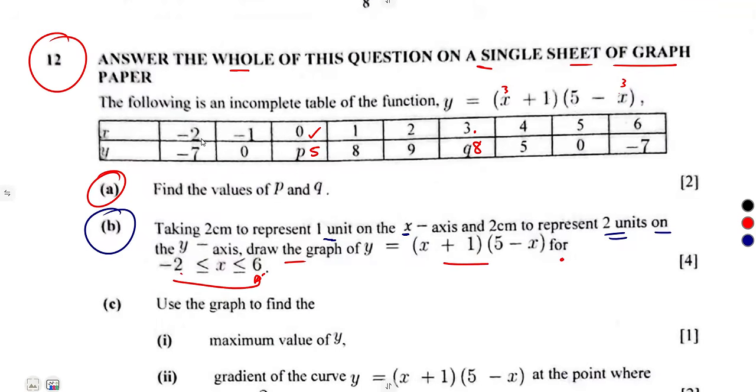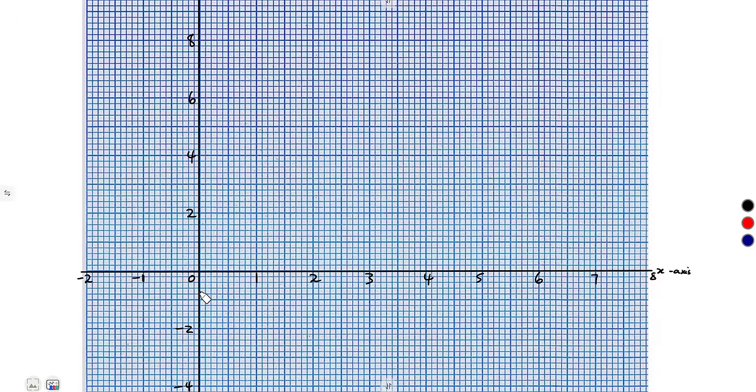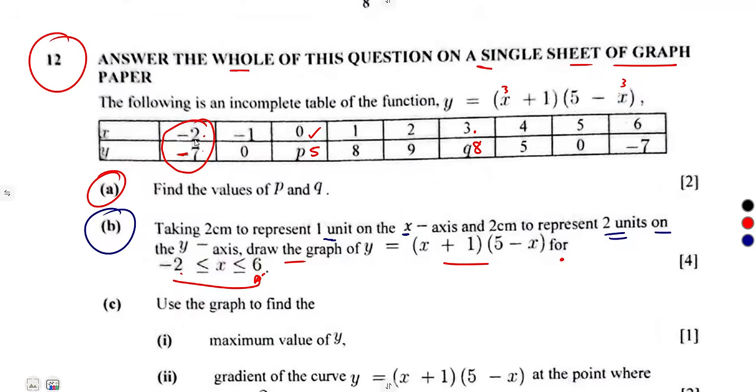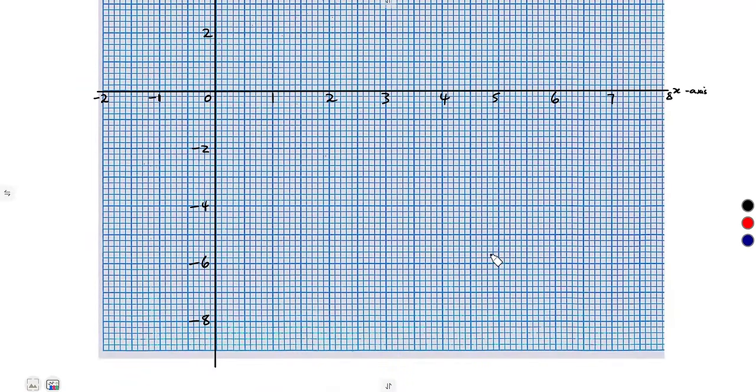Draw this. So simply mark the points. This is x versus y, minus 2 versus minus 7. Minus 2 on x, minus 7 on y. Where they meet, you simply mark a point. Sorry for that, minus 7 down here. So that's minus 2 and minus 7. You mark a point. All right.